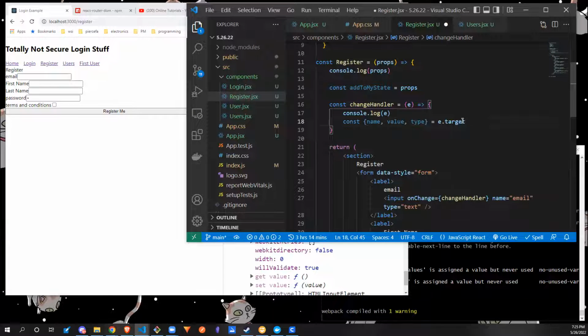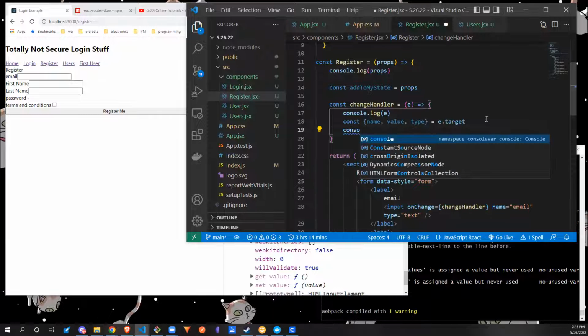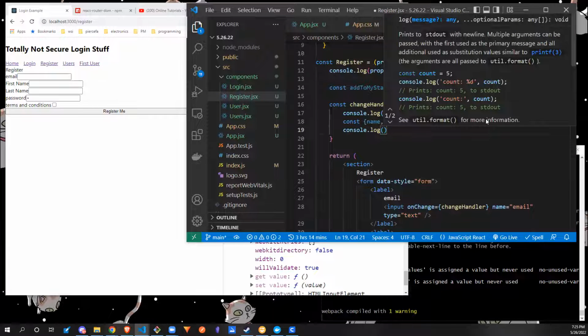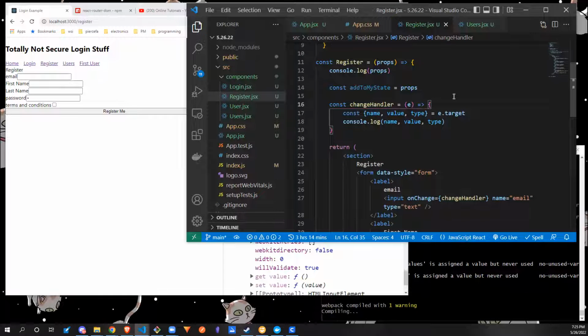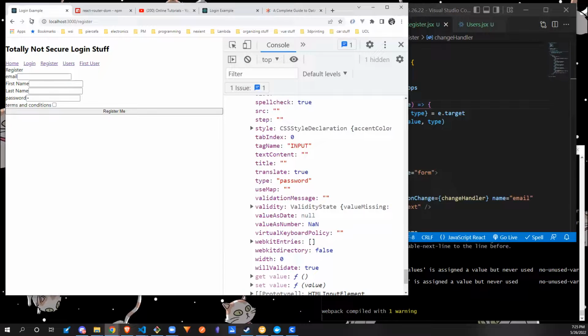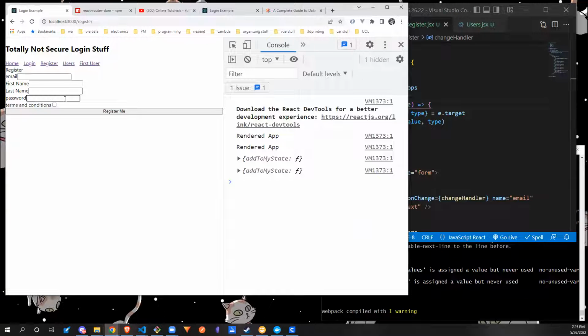We could just destructure those from e.target because we know that it's e.target.name, e.target.value, e.target.type. If I console log name, value, and type, let's get rid of the event handler version of that, and refresh. Then I can type in the password field the letter S. You can see it's password, that's the name. The value is S and the type is password.